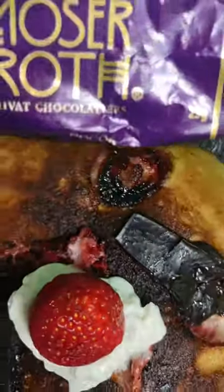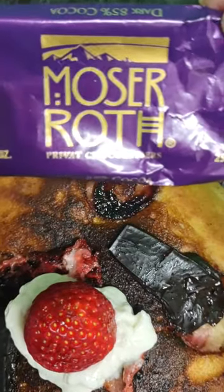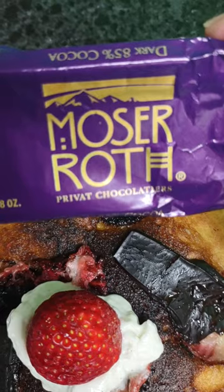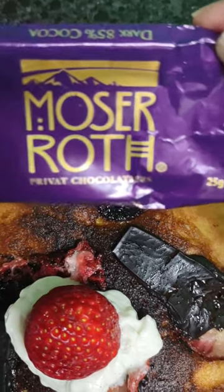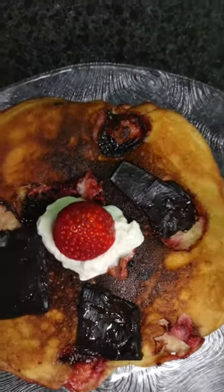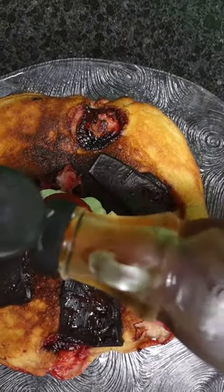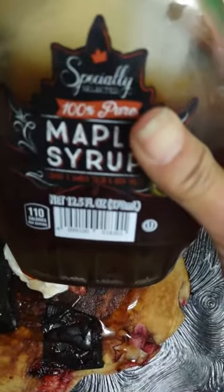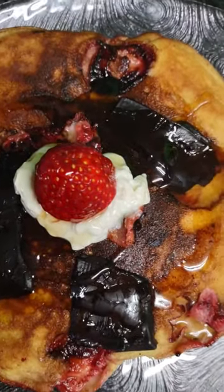I'm not thrilled about it but it's actually the healthier one — I just tasted it and it doesn't have much sugar. It's dark, 85% cocoa, as you can see — we can read it upside down. So this is really the healthy chocolate. Now I'm going to top it off with maple syrup from Aldi's — that specialty brand is actually my favorite.